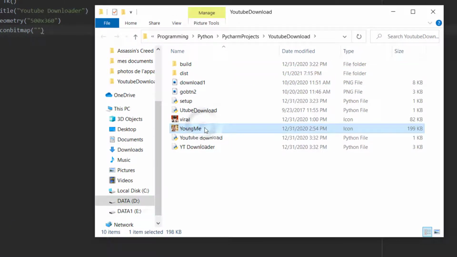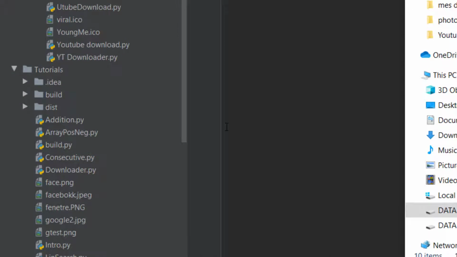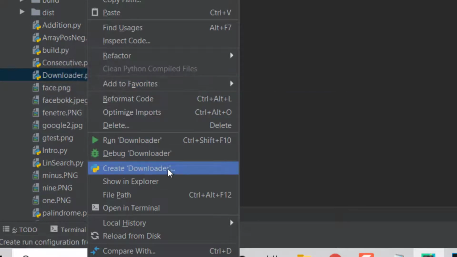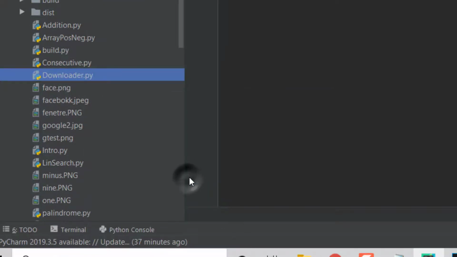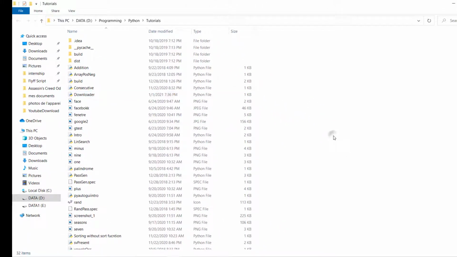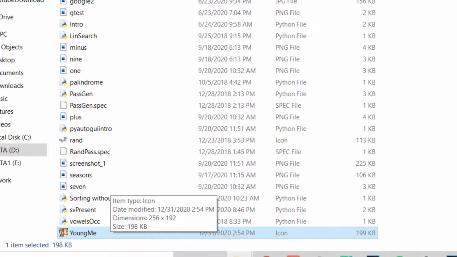So it's here. I'm gonna copy this, the young me, and try to have everything in the same folder. That makes everything really simple. So I'm gonna come here, download, same folder, find that folder. Okay, over here I'm just gonna paste it. So we got that young me.